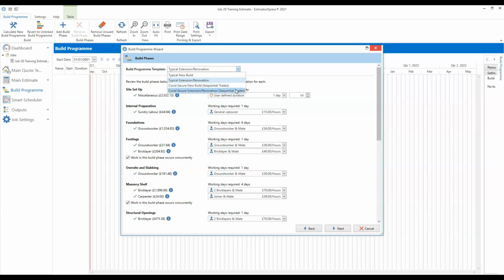We've also got a couple of COVID secure options at the moment. How they work is that they ensure you don't have multiple trades on site at one time. So if part of your COVID risk assessment is that your trades don't overlap, then you can select one of those options at the bottom. But if we just select a typical extension or renovation for now.